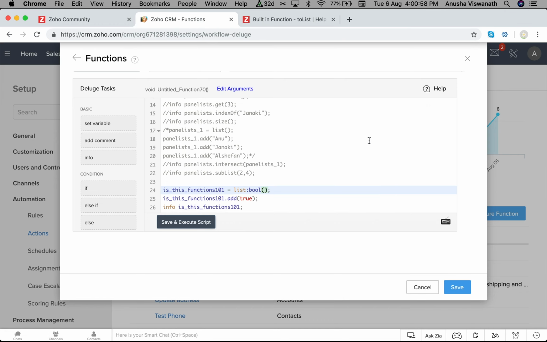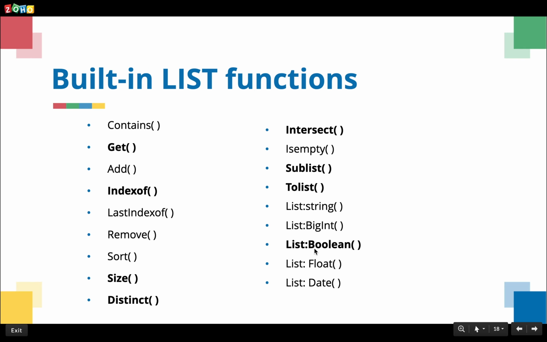Okay, so it's not a dot, it's a colon. So similarly, you got to make sure you remember all the types.